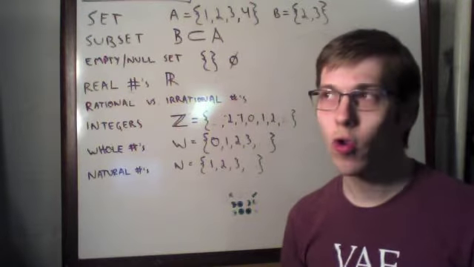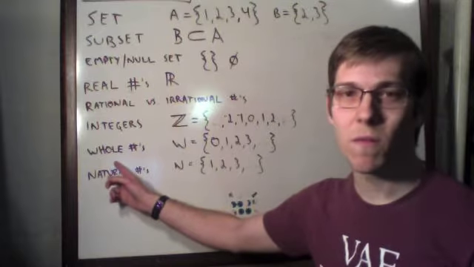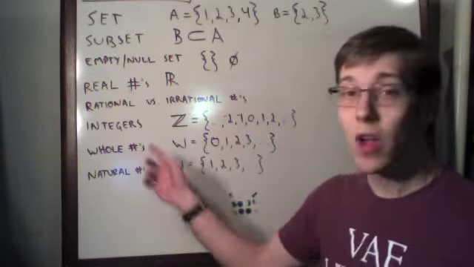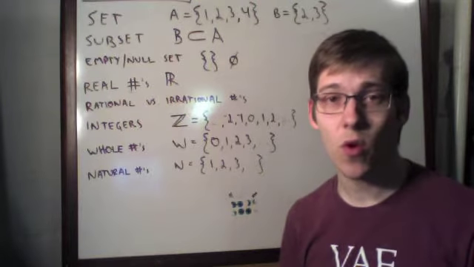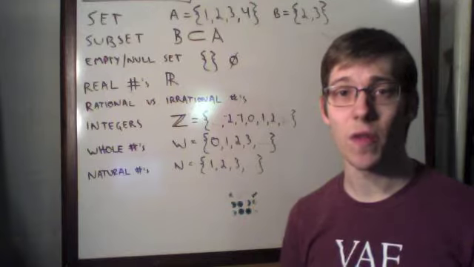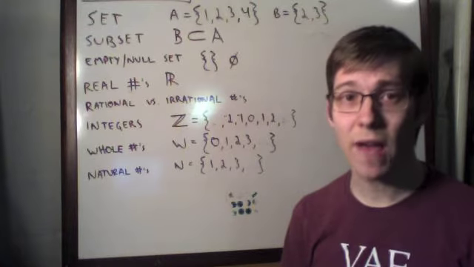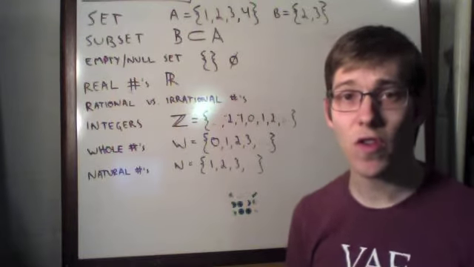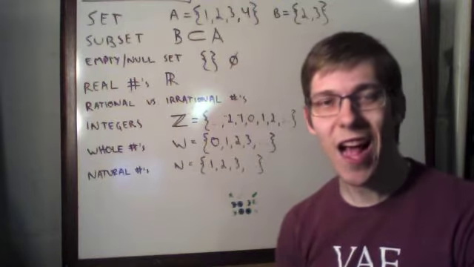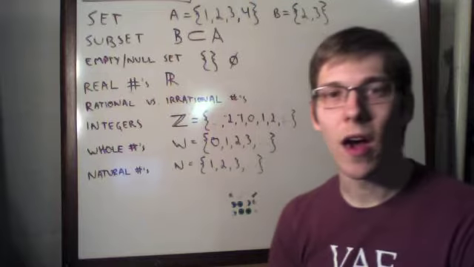These are whole numbers, not in the same way that we talk about these as being whole numbers, because it also includes negatives. So anything that doesn't have a decimal or a fractional part, and is either positive or negative or 0, these are integers. We have a special symbol for the set of integers also. It's this fancy Z, from the German word Zahl, which means number.